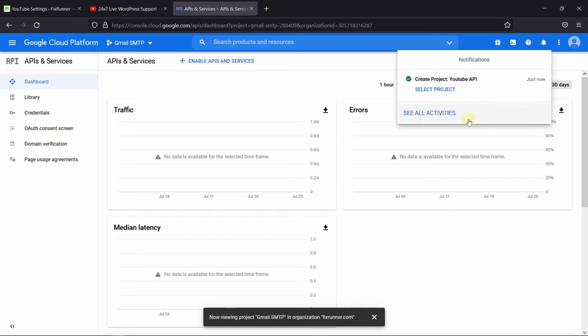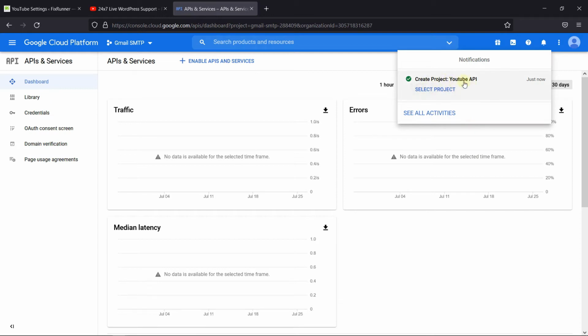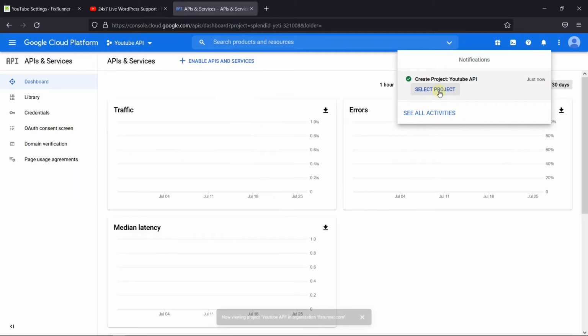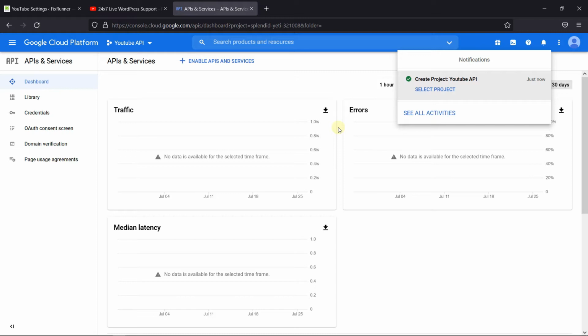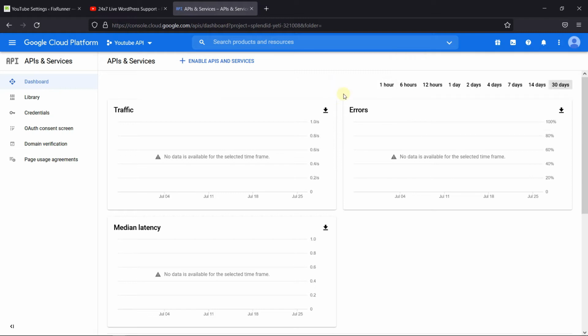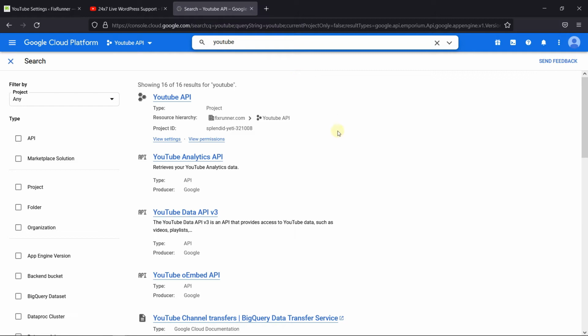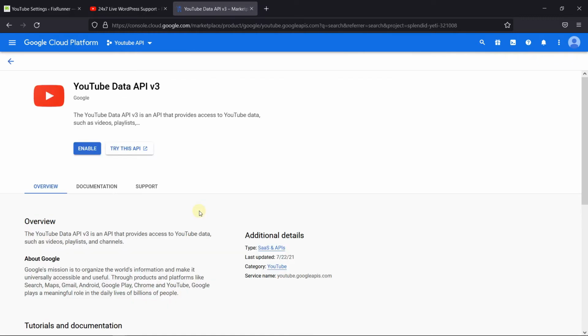And now select the project we just created. Then in the search bar, type YouTube. Open the YouTube Data API v3 option. Click on Enable here.